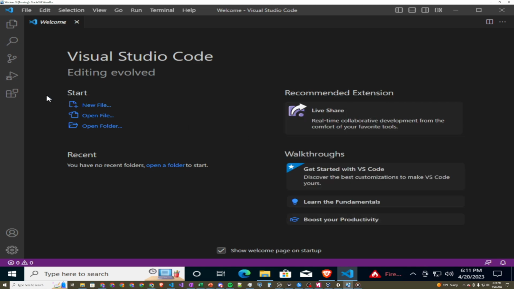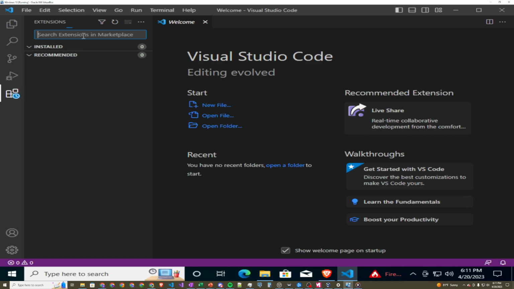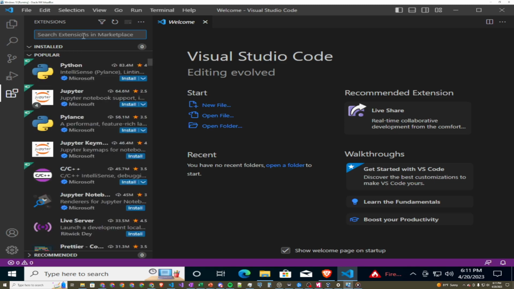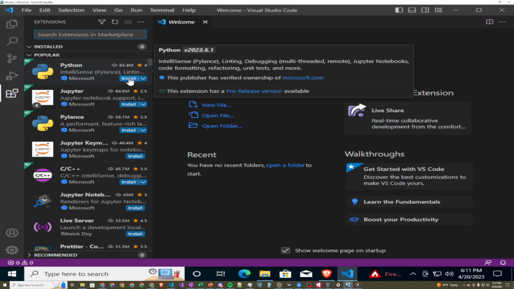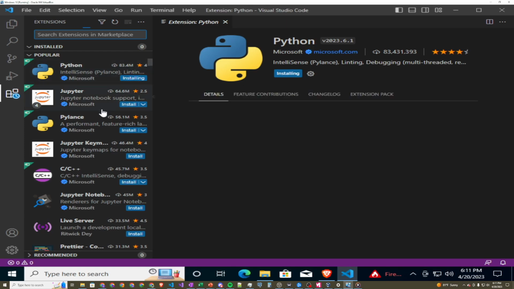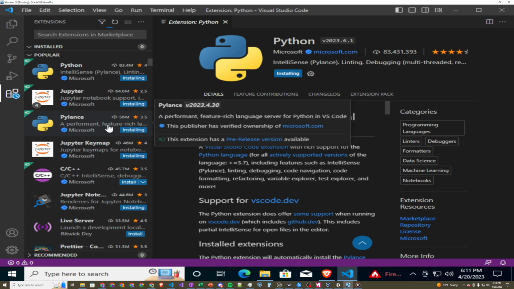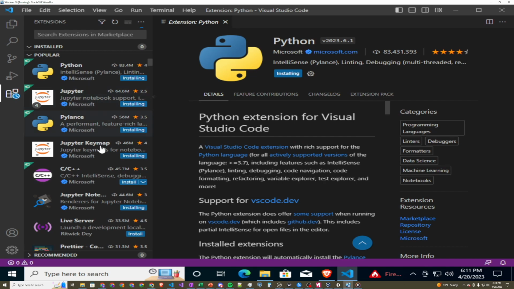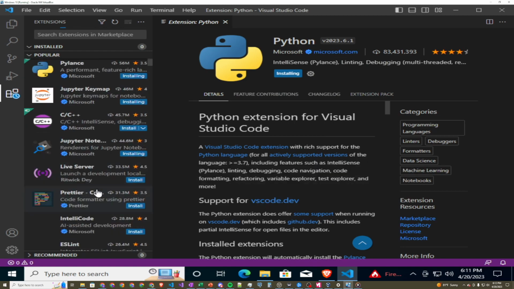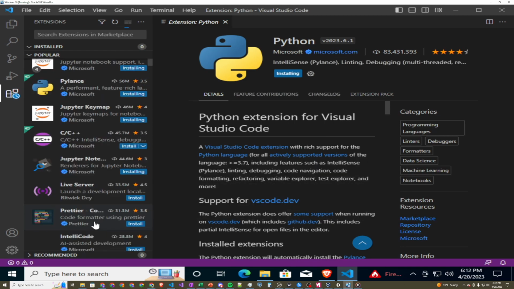Alright, so the extensions I recommend, there isn't too many. There's a ton of extensions on Visual Studio Code, and some of these are insane. Like they'll literally write code for you. But I like to do the Python. Jupyter, you can do that one. I'm gonna pass right now. Pylance is a good one too. Oh, it looks like it's actually doing the Jupyter ones too. That probably just came with the Python. So that's cool. And then Prettier's a pretty popular one.